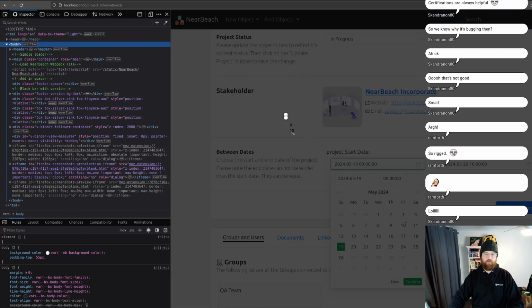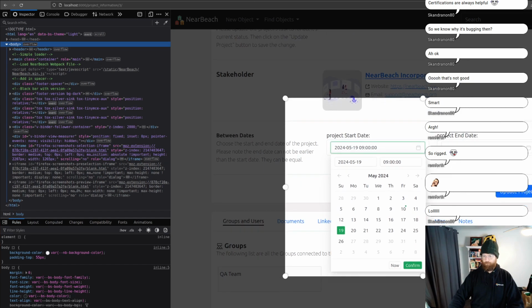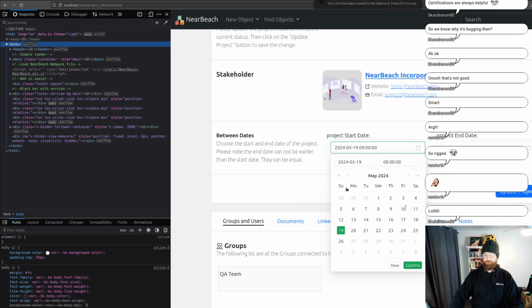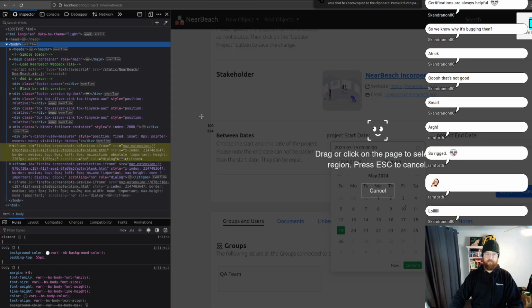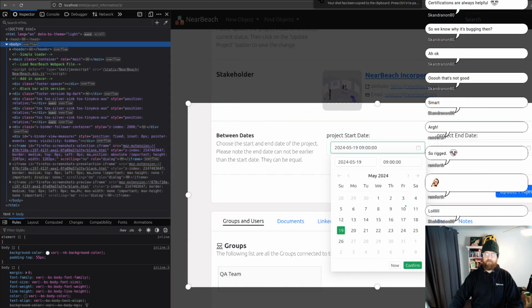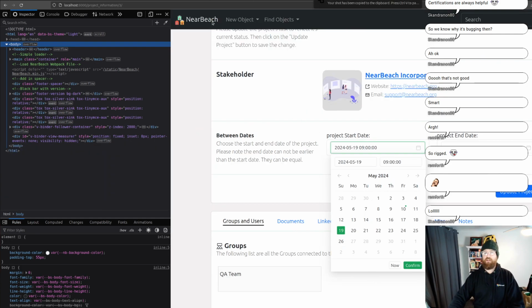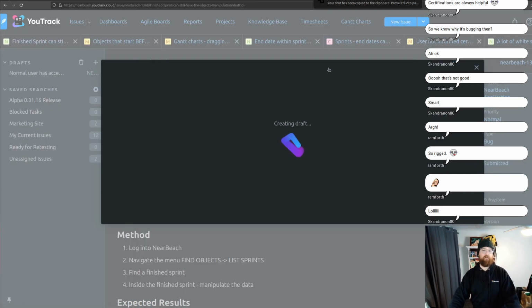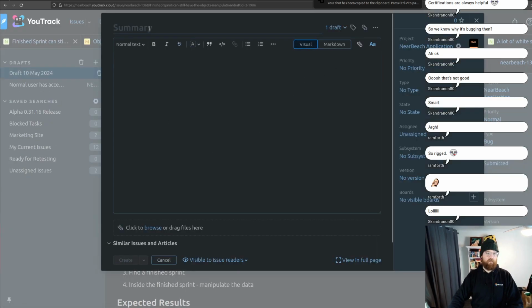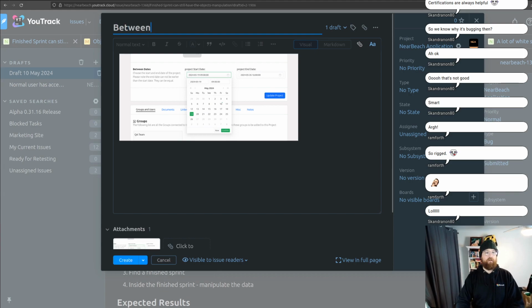So take screenshot. Actually, I should take a screenshot of all of this. So I want to change the between dates functionality. Between dates should no longer have dulled out dates.